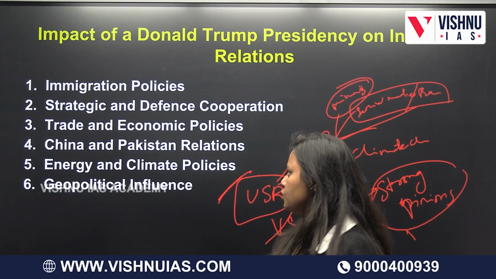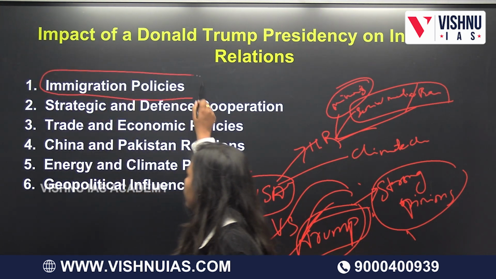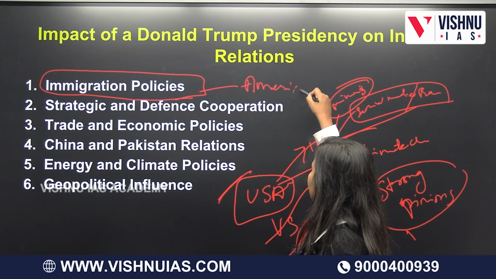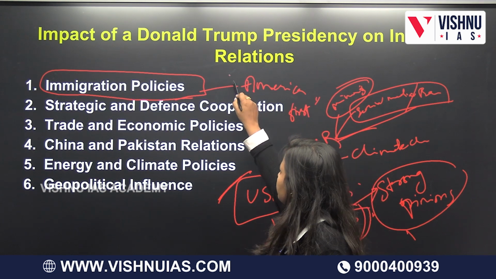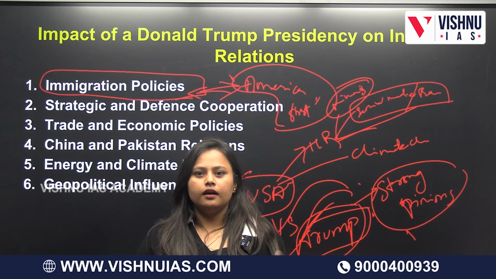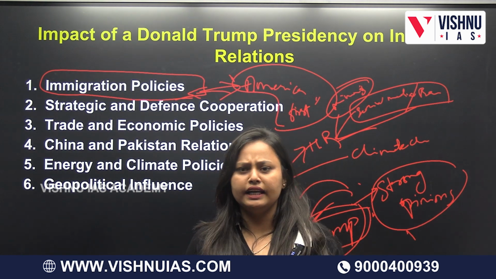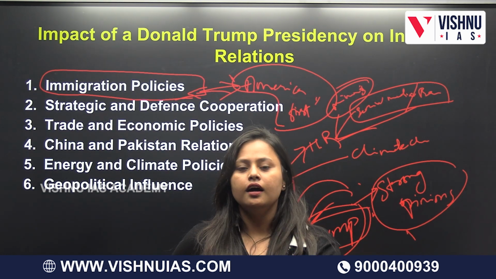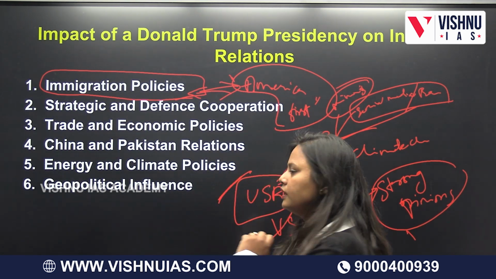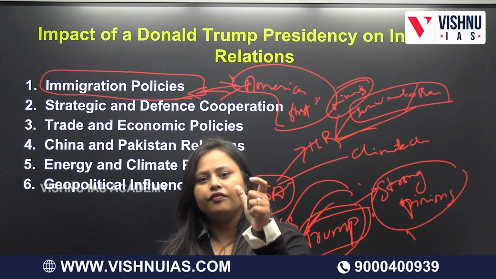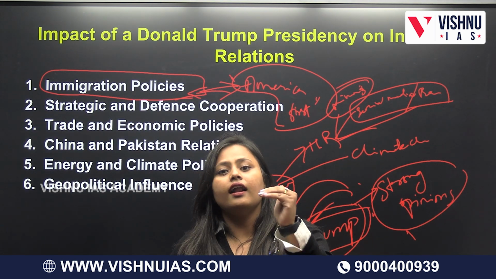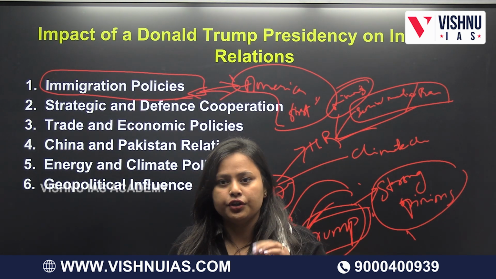So when a leader has strong opinions, it might go a little away from your country's actual skeleton framework, which it generally follows. He is famous for his immigration policies, because he says America first. He believes in America first. Like in India, there is the Make in India concept. We believe that our products have to be promoted and manufactured in India. Like that, Trump believes that every job, and every scheme or policy that is formulated, Americans should be the beneficiaries first.